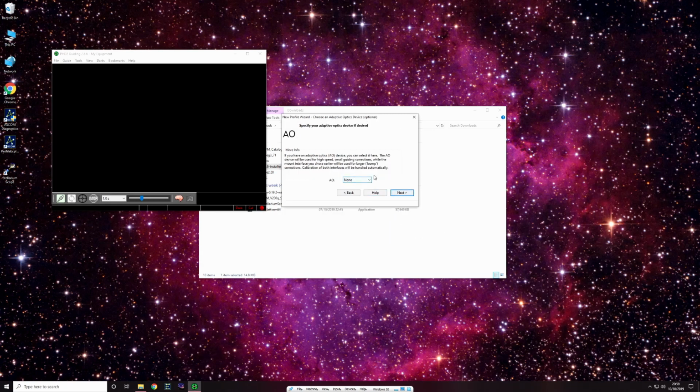We don't have any kind of AO installed, and we are going to create a profile name, but at this stage we will not be creating a dark library because I am using a simulated camera.